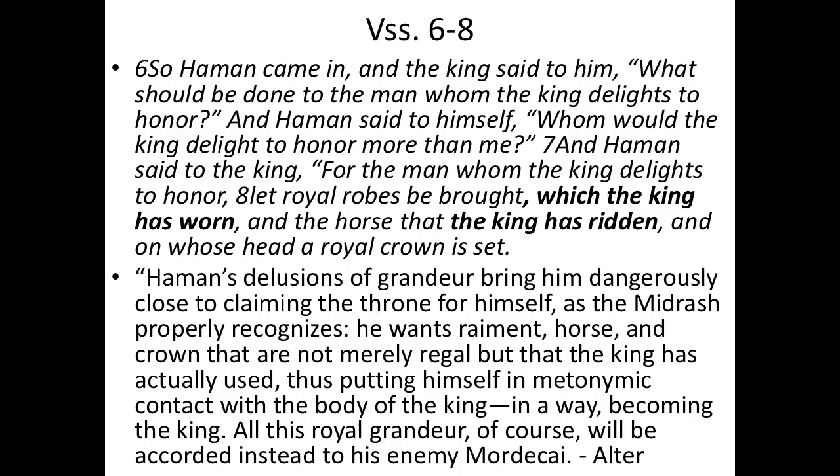So Haman came in, and before he could say anything about hanging this Mordecai guy, he would have been a dead guy on the spot anyway if he had. But Haman came in, and the king said to him, "What should be done to the man whom the king delights to honor?" So obviously he's talking about Mordecai here. And Haman said to himself, "Who would the king delight to honor more than me?" So he thinks that the king must be about to honor him. And Haman said to the king, "For the man whom the king delights to honor, let royal robes be brought, which the king himself has worn." So he wants to wear the king's clothes.